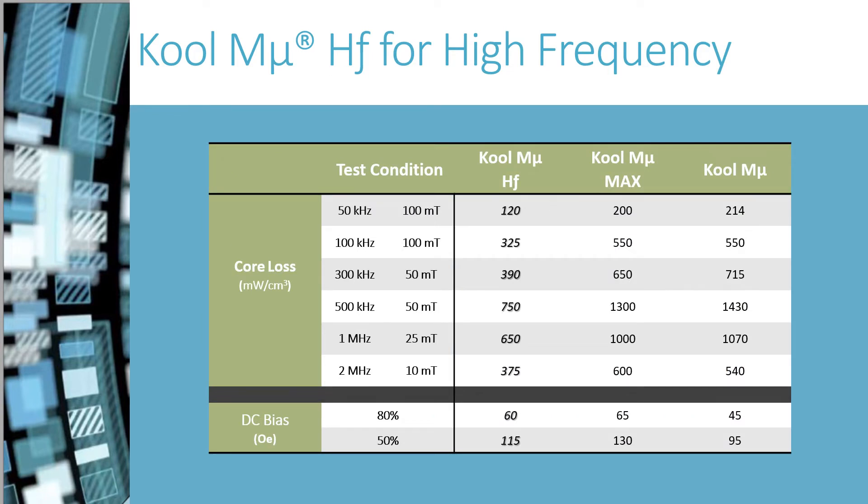Here is the comparison of our Cool Mu family of materials when you require elevated frequency. This chart illustrates that you can achieve lower losses by tightening up the flux swing. Be sure to consider the drive level being applied to the core when you look at a competitor's quoted loss figures. Often they are quoting very low losses, and when you check the drive level, it is at 200, 100, or even 50 gauss.